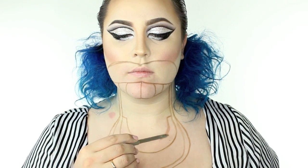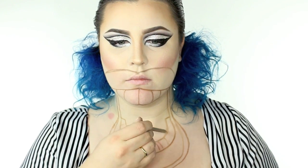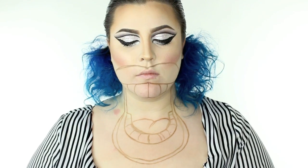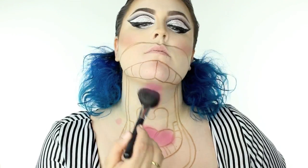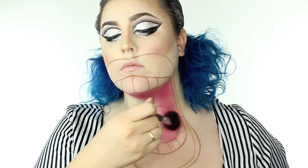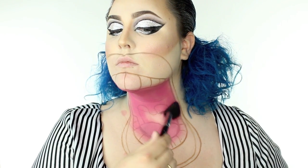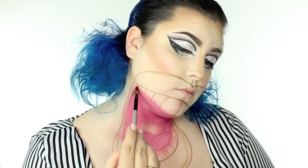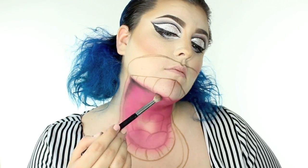The mouth is actually open because you can kind of move your chin and it looks real. For the bottom teeth, I just put them on my chest, drew them out a little bit, tried to make them as even as possible. For the tongue, I drew it in there and also drew the throat hole as well. I'm going in with the same blush I used and powdering that over top of my tongue and the back of my throat. I'm using powder because it's so easy and so pigmented — you can totally use a face paint, a cream, a body paint, doesn't matter, find what works for you. Now I'm going back into that palette using the black, adding a little bit of shading just to push it back and make it look like a shadow, as though a mouth is open on my neck.